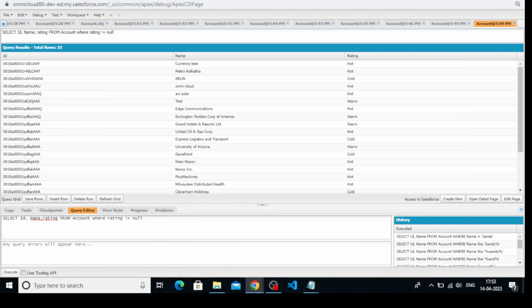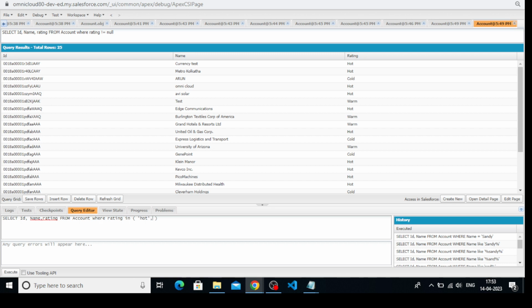From Account where rating in, we have to write the IN operator now and remove all the remaining records and close this one.